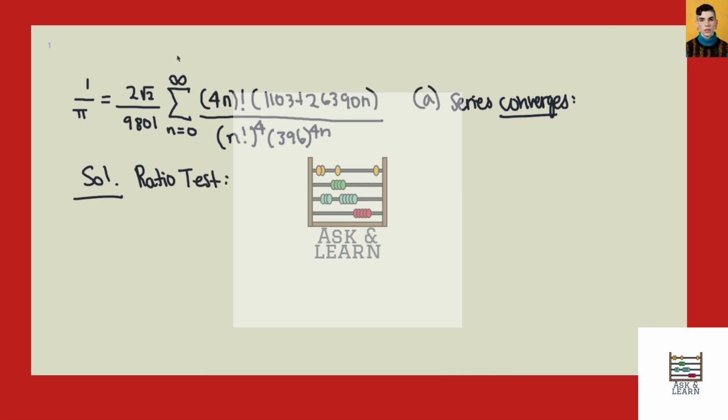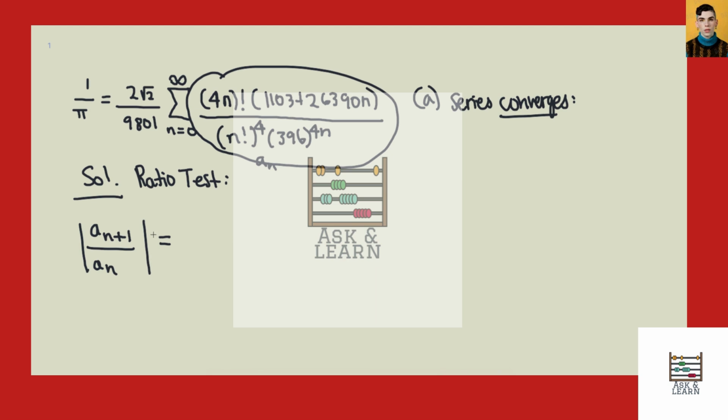We'll go ahead and set this term right here equal to an. So let me not write that whole thing out. So an will be this large fraction, but we will still have to do a bit of writing here. So notice that if we look at the absolute value of an plus 1 over an, we could drop the absolute value because the ANs are always positive. So in this case, let's go ahead and deal with this numerator here. So we replace all of the n's with n plus 1.